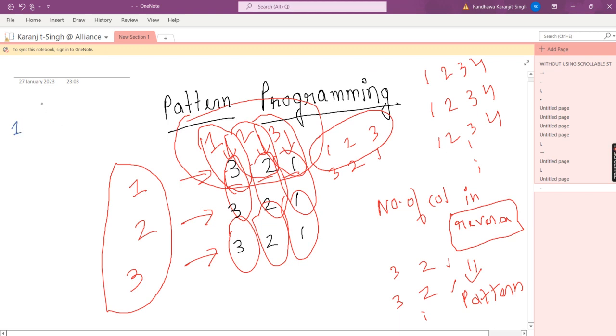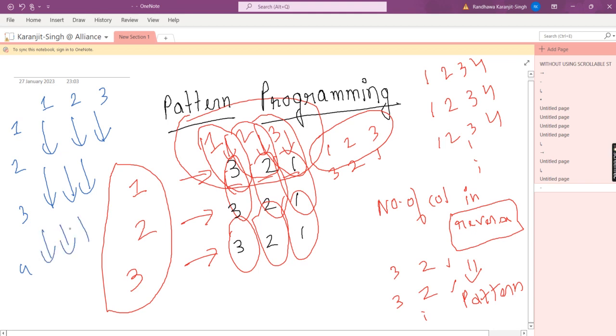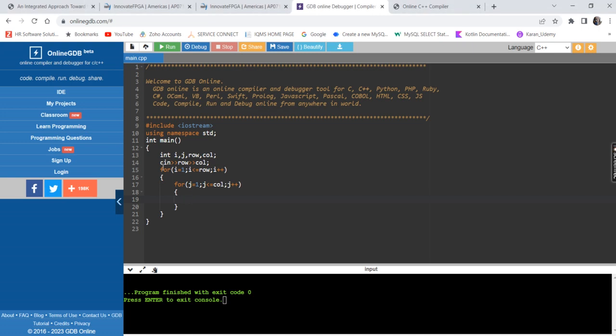First row, first column, second column, third column, again second row, first column, second column, third column, again third row, first column, second column, third column, again fourth row, first column, second column, third column.